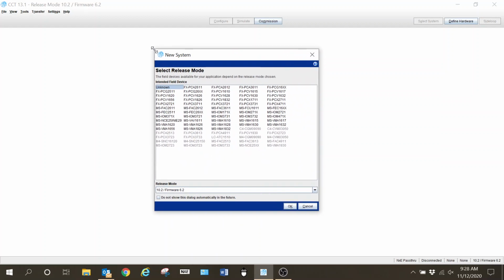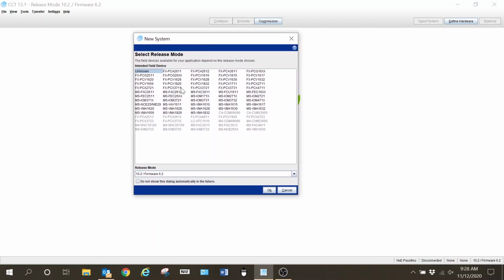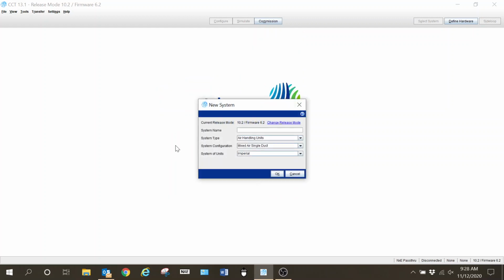Of course, the version of the CCT tool that I am currently using is 13.2. What we will do is write this in version 10.2, again, just a very generic way of using this tool currently.